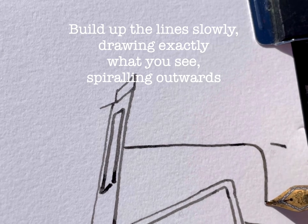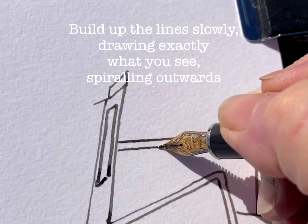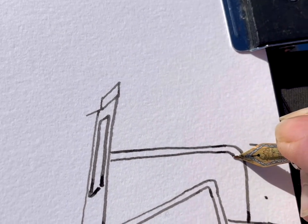So I've made a couple of small mistakes, but I don't worry about them. They'll be covered up at some stage. And I just continue being really careful to do my best to get things right.